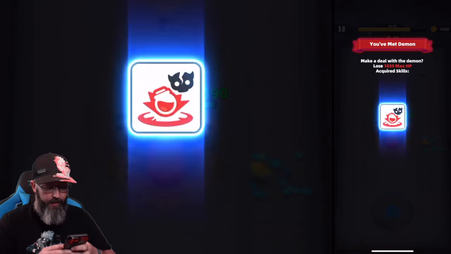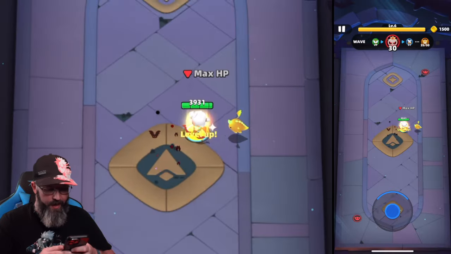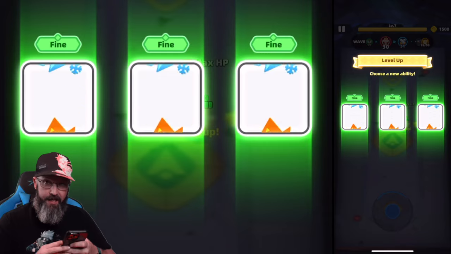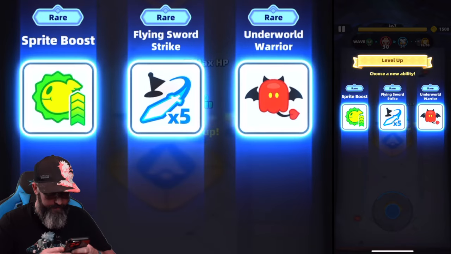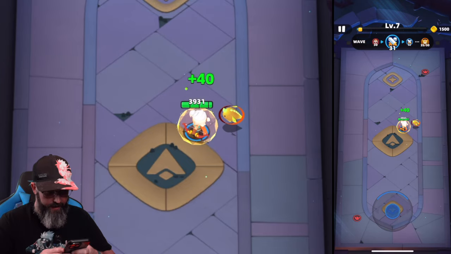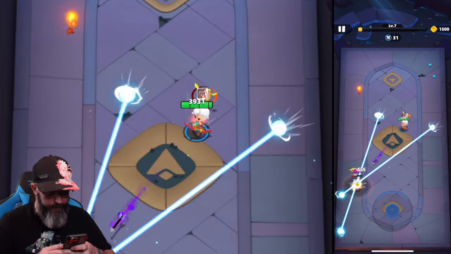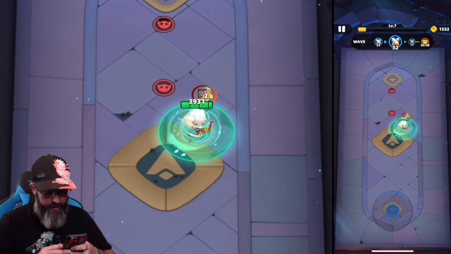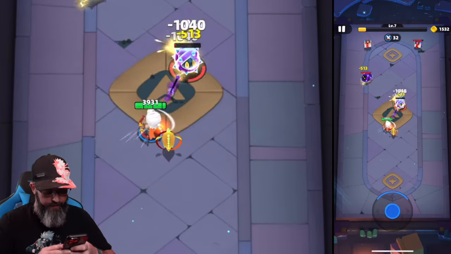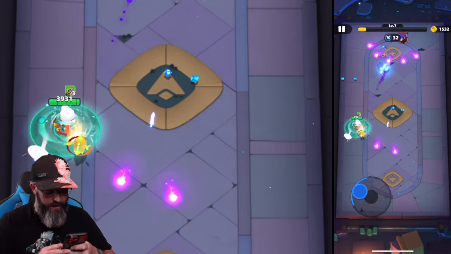Deal with the devil. Lose 1039. Revive 1 up. That's a no-brainer. You see that? Take it. 5 for wave. Attack demon. Or the sprite. I like the sprite. We got the lightning one already. That thing's now hitting for 513, 555. Nice. Yeah, I think that was a good pick on that.